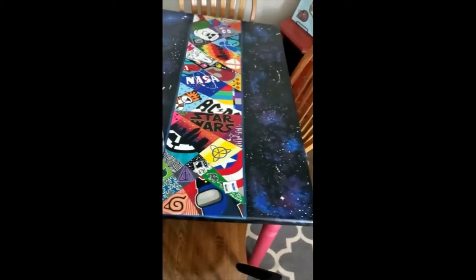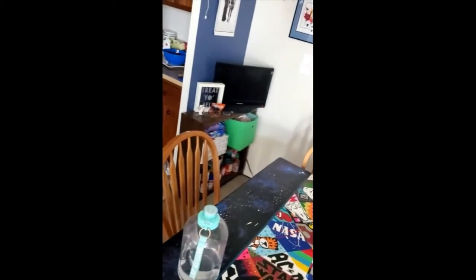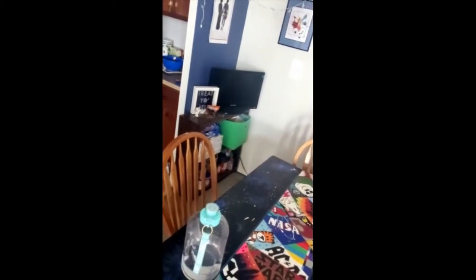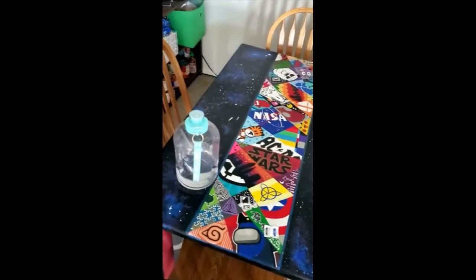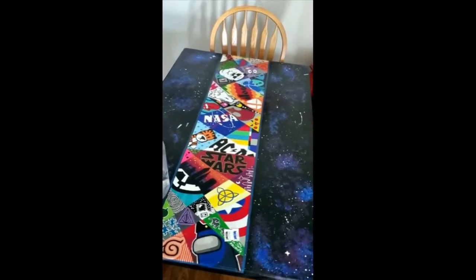Update, table is still looking mighty nice, mighty beautiful. Notice I also organized a little bit of my stuff over there so it doesn't just have a giant bag of grits sitting on the ground. But she's looking good, she's looking beautiful, and I think this is where we're gonna do some of our brainstorming today. I just had a thought.